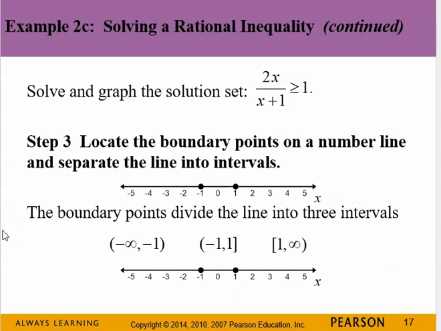So we know this has the boundary points of this. Now what we want to do is see where trial values within these areas make the statement true. Now our boundary points, as we did earlier, would be for this portion, this in interval notation, this. Now keep in mind that here, because it's greater or equal to 1, 1 is now in the set. That's why we're using a bracket, and then using a bracket from 1 to positive infinity. Normally you would write this like a little circle here, hollow. This one filled in.